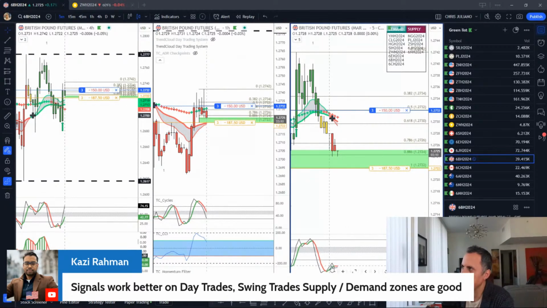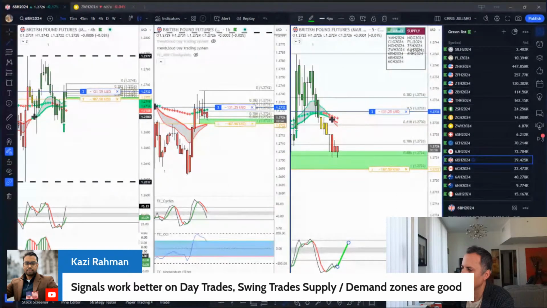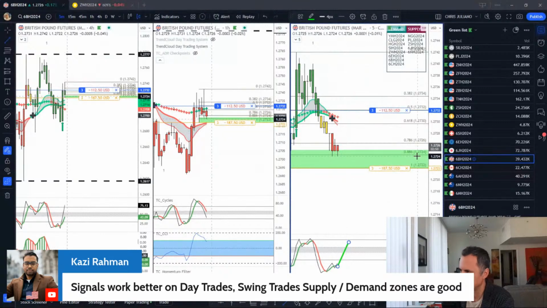We're at the bottom of the cycle, so the timing is nice on the 5-minute, and this is what we're looking for. Hopefully we stay above that 886 fib level. Come on, British pound. We're almost at the crossover. If this crosses over, if we get that plus sign right here, we'll be in a full uptrend, right?